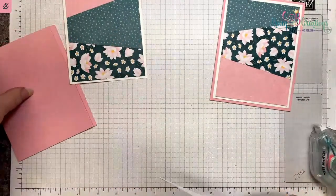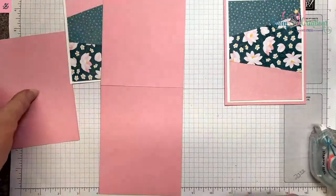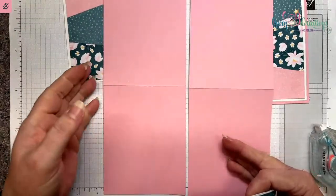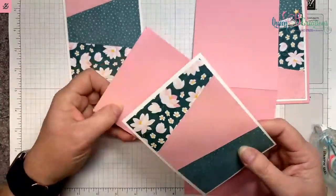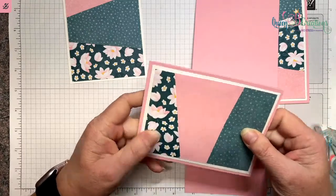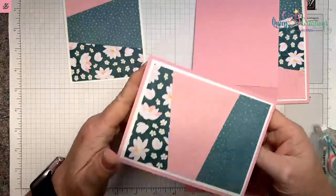So again, this time what I did was I took my cardstock, again we started 8.5 by 11, and I scored it at the 5.5 and cut at the 4.25. So it's the same size card in the end, but it's just got the fold, I guess, is going to be on that side.